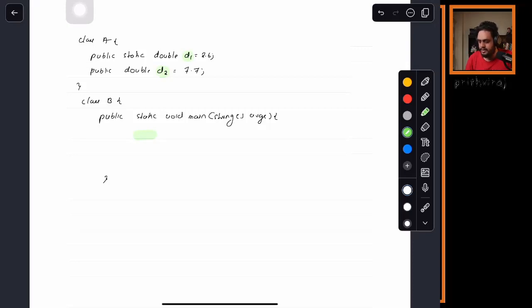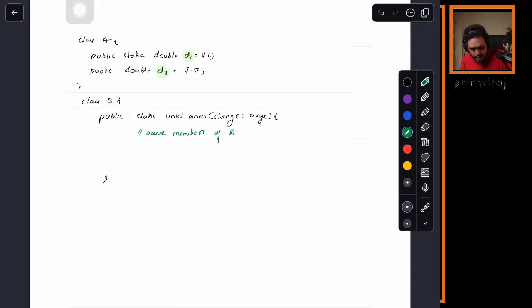I want to access the members of class A in class B. First of all, can we do that? Is it even possible? Yes, sir. Okay. Now I have to refer to the static variable.